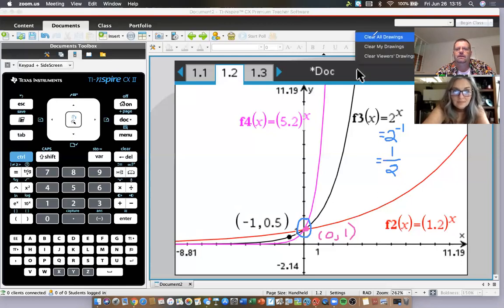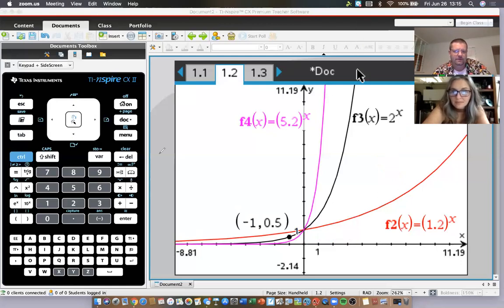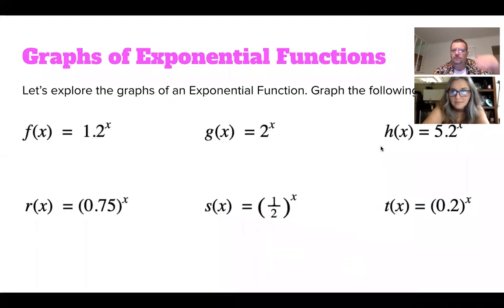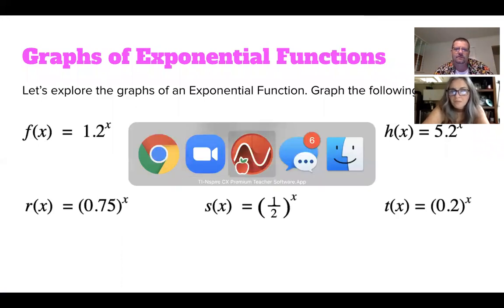All right, let's turn it around. Let me go back to the slide for a second. We talked about these first three. When the base is bigger than one, we got growth. I want to look at this next row, and what these three all have in common is that they're decimals or fractions between 0 and 1. So let's see what that does, because obviously there's something different here.